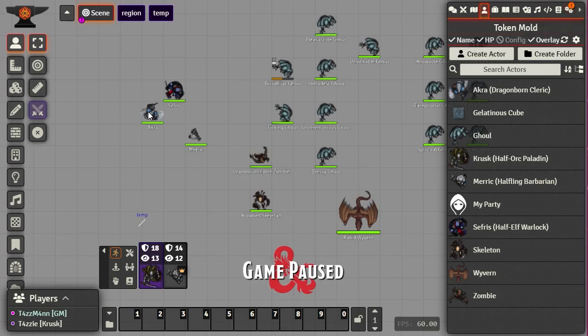But if a token is already on the sheet and it's owned by a player, it will actually show up in here automatically. So who did I take out? I took out the Paladin. Where's the Paladin? Kursk. So what I want to show you, now you can see it's not purple anymore because he's back in the thing.